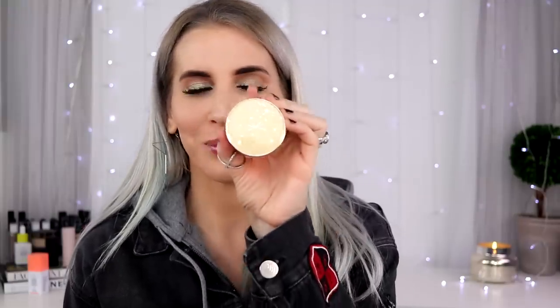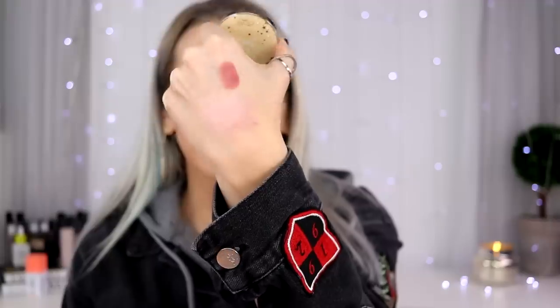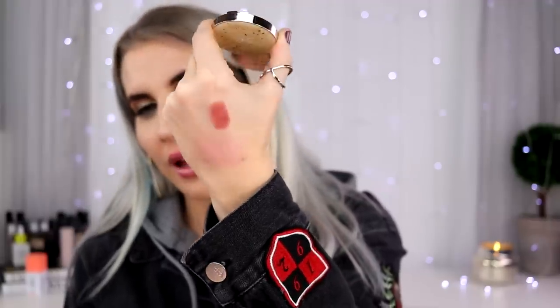The very last thing I got was a Ciaté Illuminating Blush in Too Deep. These are tiny — almost like a travel size cute little blush. Oh my gosh, it is so stunning. It's almost more of an illuminator, but it's a really pretty pinky mauve blush with luminosity to it. This would be good as a light blush if you're fair, a blush topper, or even a highlight if you're darker. It's very smooth and a really good product.